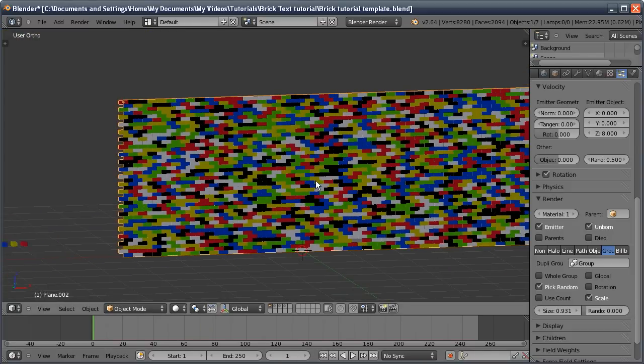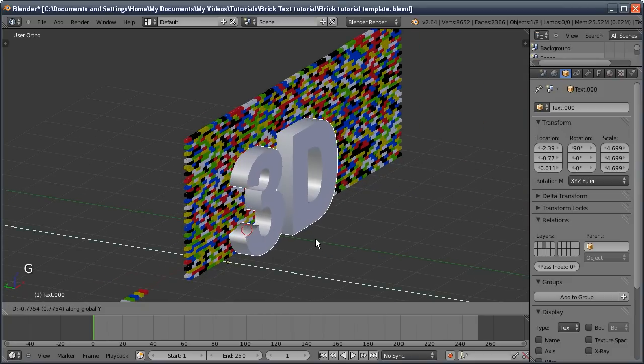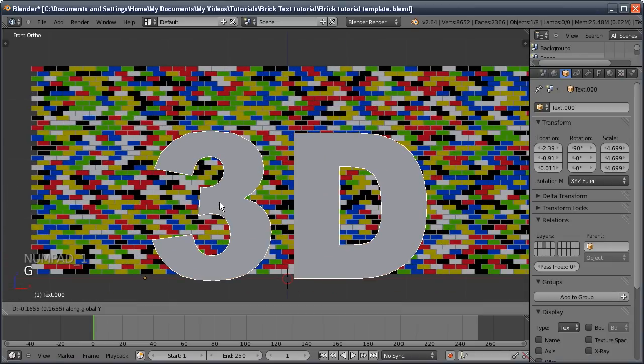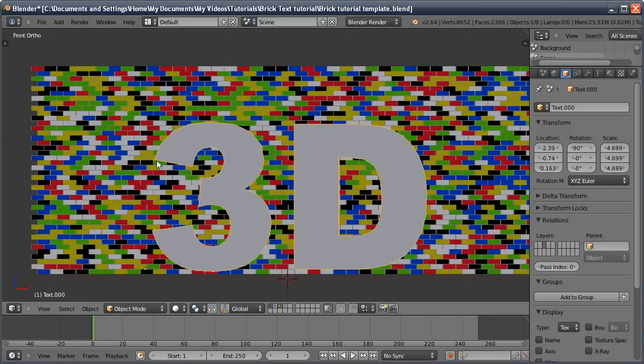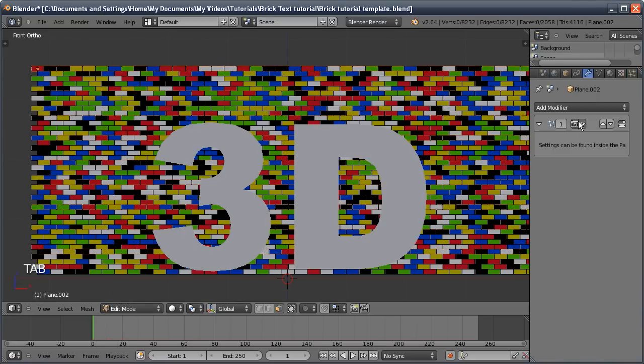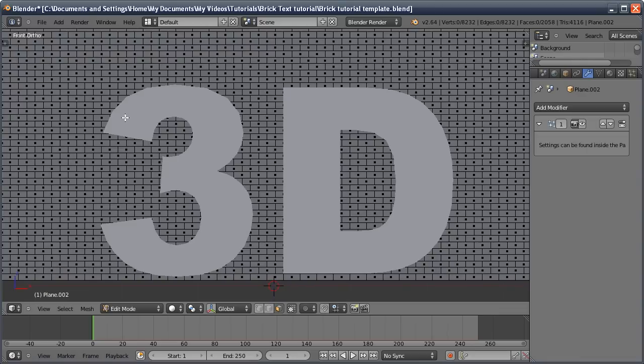So then we go back to beginning. And because it's starting to slow down, because we've got so many particles, this is a good point to cut our design into the wall, so we're not dealing with quite so many particles. So if I just enable this other layer, and then move it in front, you can just see I've got a text object. And we're going to use this as a template as to where we want our bricks. So I'm just going to move it so it's in the middle of the wall. And then selecting this original object, I'm just going to turn off the particle system for a second.